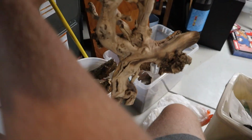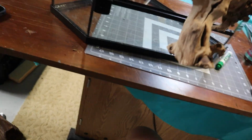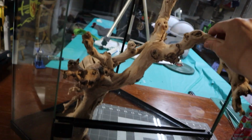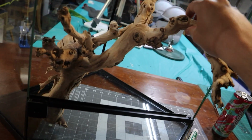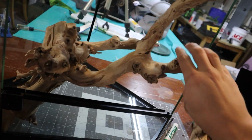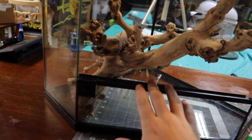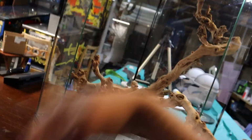Alright, we have our big pieces of wood. This will most likely just go in the bottom of the enclosure. Now, this will need a good trim, but it'll probably go something around there. Inside the base of the enclosure, not really connected to the background because the background is going to have a lot more things on it and it's going to bulge out a lot more.